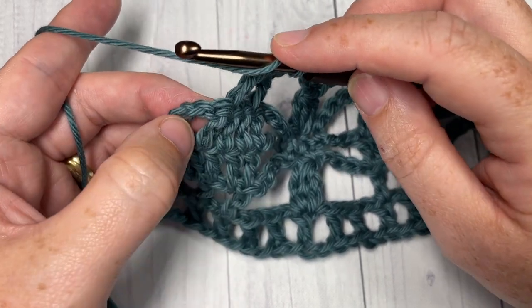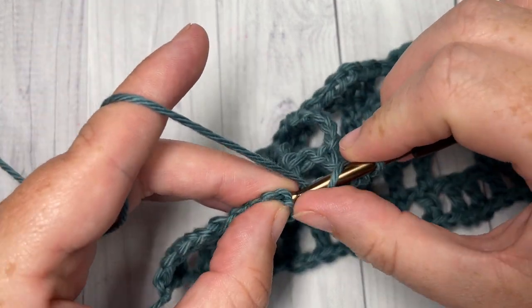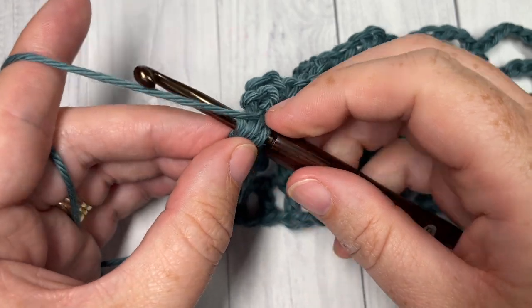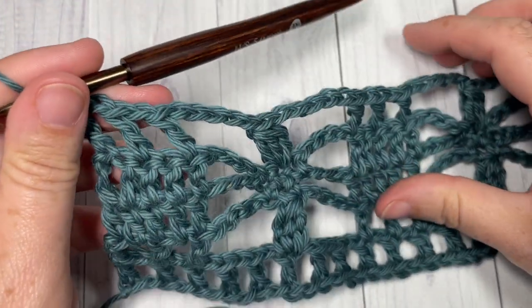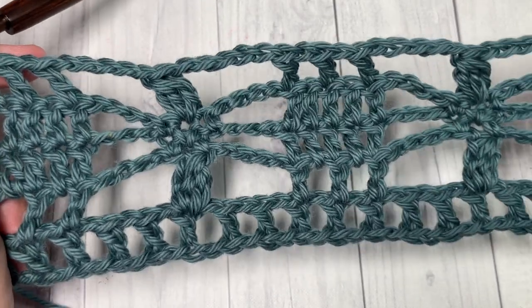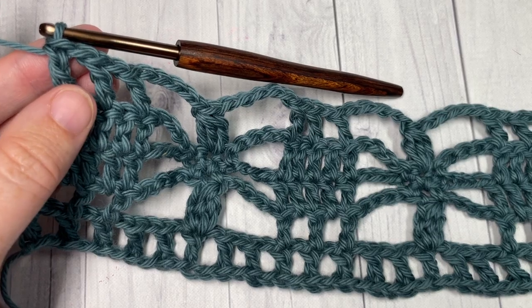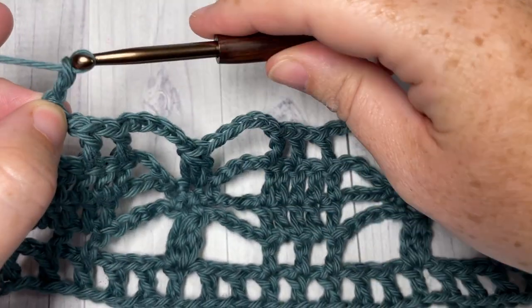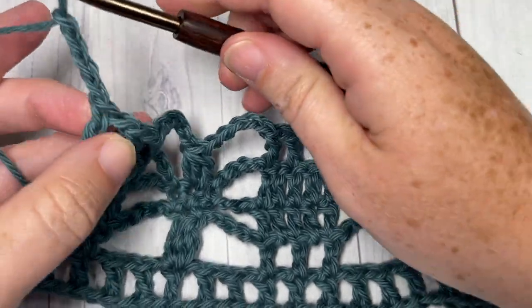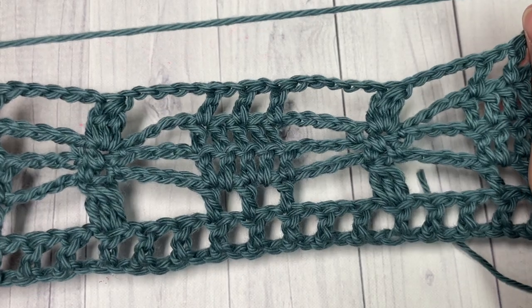When you come all the way across, you're working your final double crochet stitch into the top of that turning chain 3. And that brings you to the end of your row 5. At the end of row 5, chain 4, and turn your work. Your chain 4 counts as that double crochet and that chain 1.